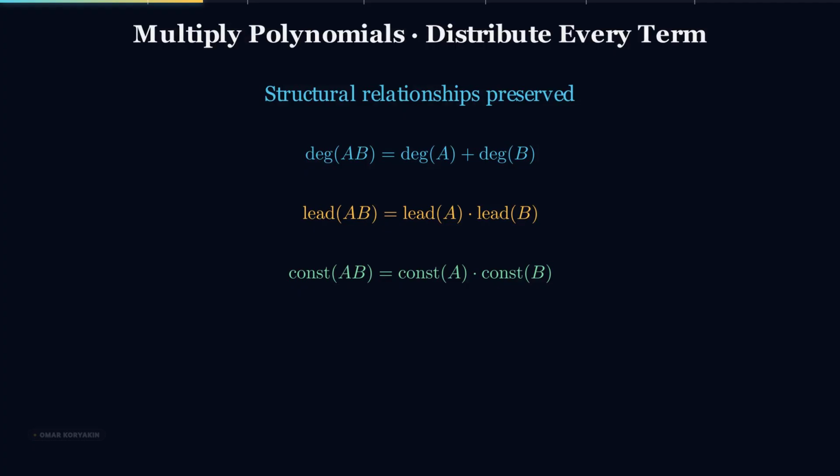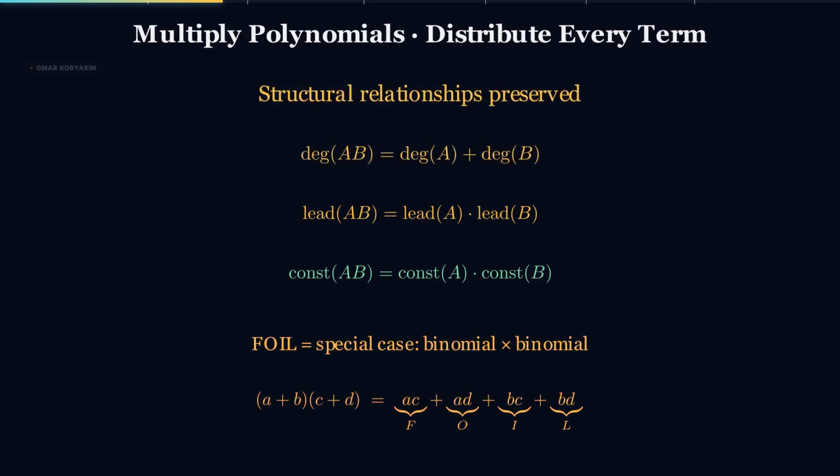The degree of the product equals the sum of the degrees of the inputs, degree m plus degree n. The leading coefficient of the product equals the product of the leading coefficients. The constant term of the product equals the product of the constant terms. These relationships let you spot check the leading and trailing pieces of any polynomial multiplication answer before doing the full algebra. The mechanic is mechanical and exact with no judgment calls. Distribute every term of poly 1 through every term of poly 2, collect like terms, write in standard form.